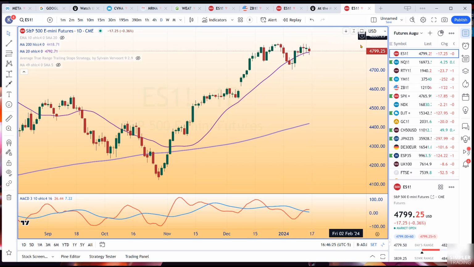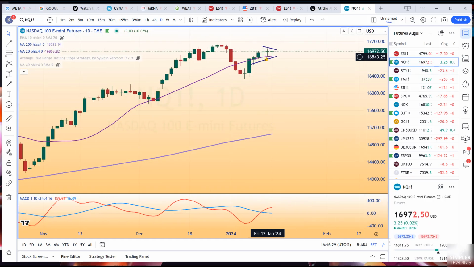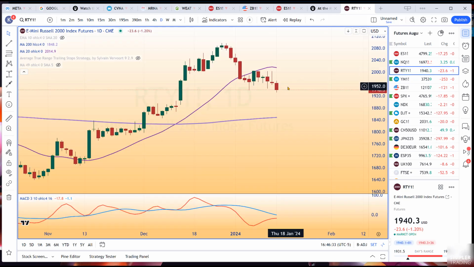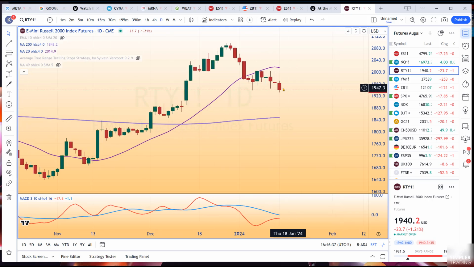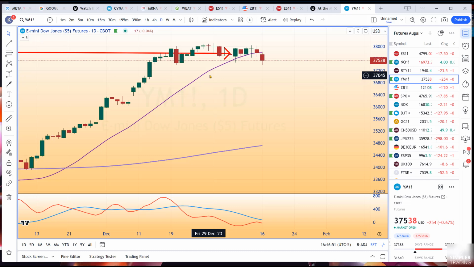Now what I want you to see is this. Here's the NASDAQ. Over the 20 moving average. Then the Russell, decisively under. Now keep in mind, there were other times when everything got over the 20 and then they formed bull flags like this. There's a nice bull flag for you. But now you have the Russell under. You have the Dow barely under, but it is under that 20.